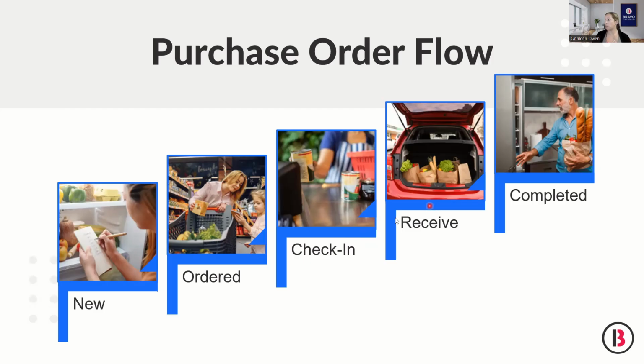Once those items are marked as received, as you save that status, it is going to bring them into your inventory. It's going to bring up that tag print queue so that you can individually tag your items. Now, the very last thing is even if you have everything marked as received and it's all been done, you'd still have to go in to manually mark that the order is completed.